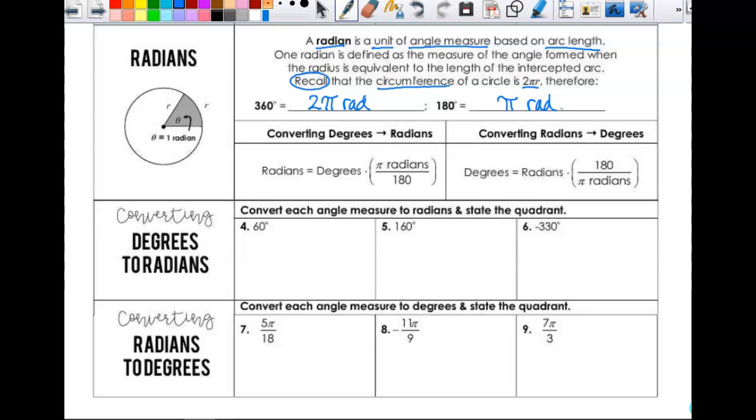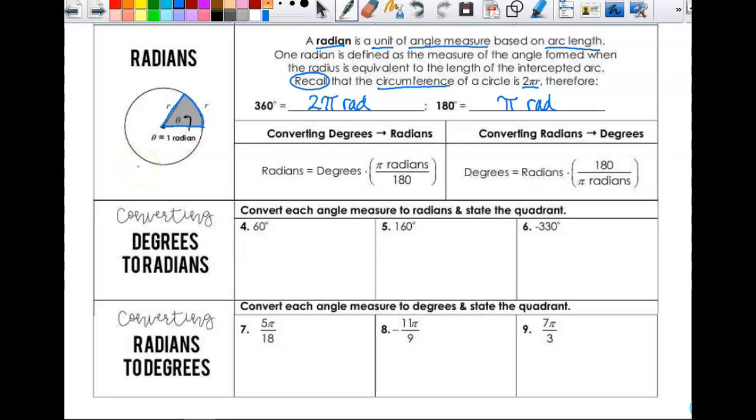So if we want to convert from degrees to radians or radians to degrees, if I want radians but I have degrees, I'm going to use the little proportion. I could use 360 and 2 pi, but it reduces to 180 and pi, which makes it easier. So if I have degrees, I'm going to multiply by pi over 180. If I have radians, I'm going to multiply by 180 over pi. This is how you make sure you don't get it backwards. If I have degrees, I need to multiply the pi into it. If I have radians, I need to divide the pi out of it. It's that easy, okay? So once again, here's 1 radian, where the radius is the same length around here and around there. That's what a radian is.